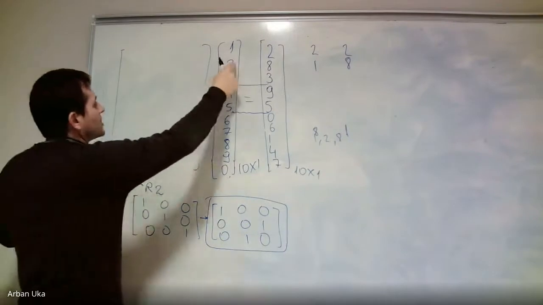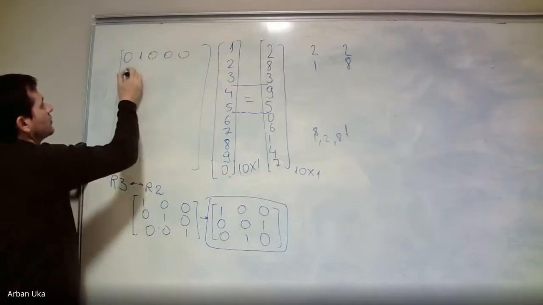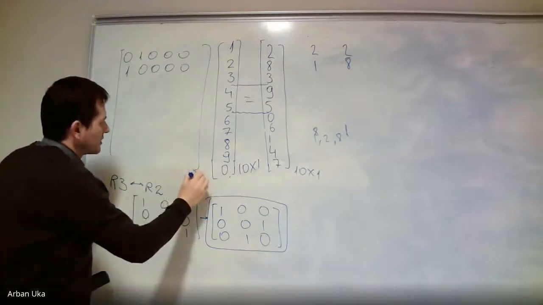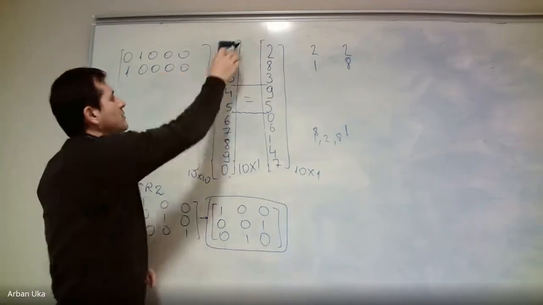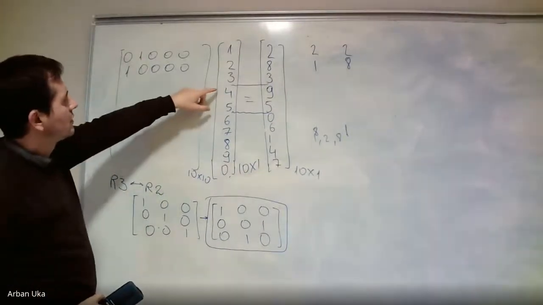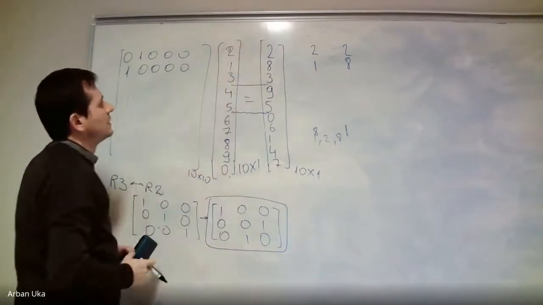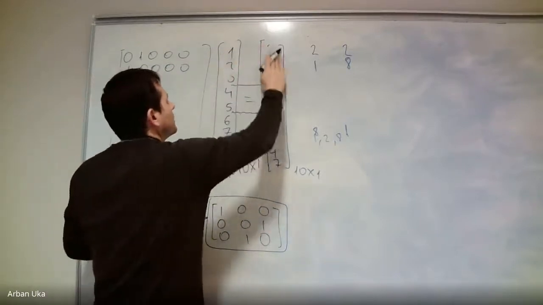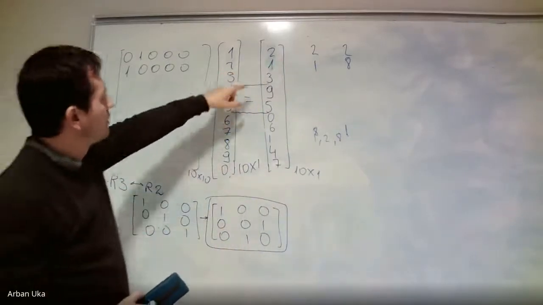Okay. So if we want to do the first 3 operations, how? Let's say if we want to interchange the second row with the first row, the first row would be this 0, 1, 0, 0, 0. This one would be 1, 0, 0, 0, and this is a 10 by 10 matrix. Okay. So if we multiply this with this, what will happen is that we'll just interchange immediately 1 and 2. This is 1, 2, this is 2, 1. Then we want to interchange the number 1 and 8.